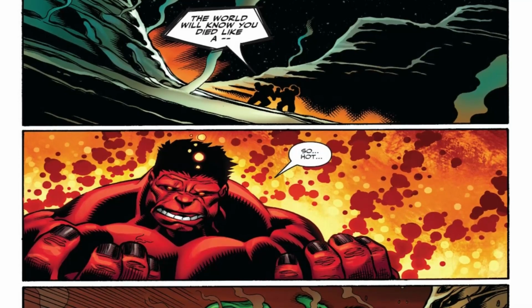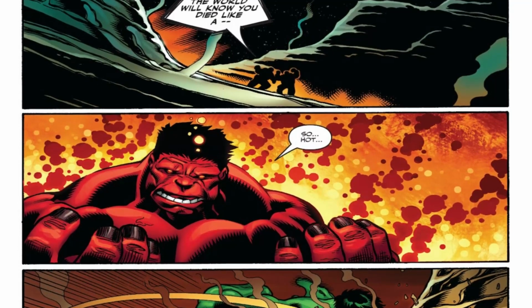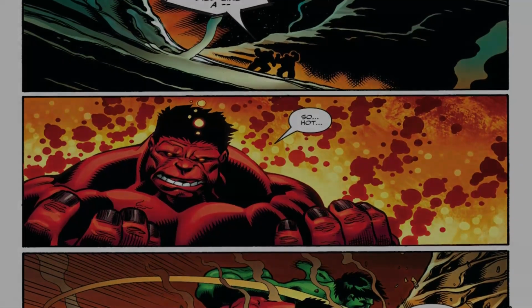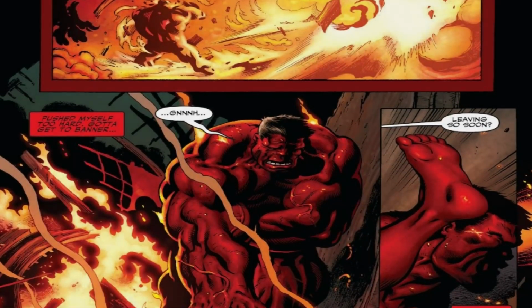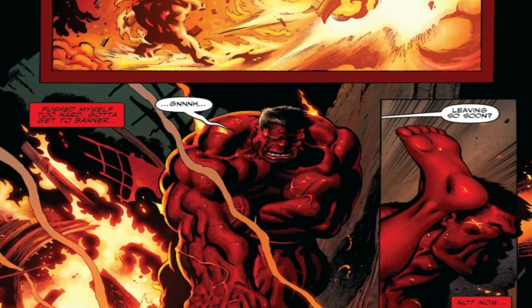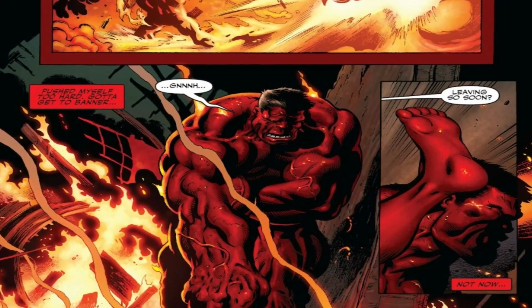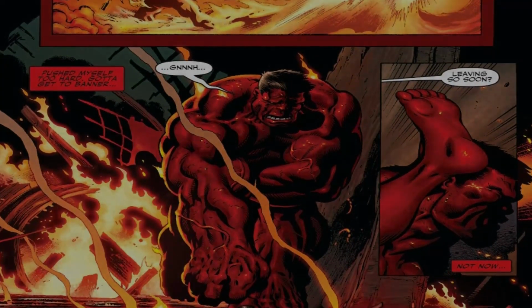After everything I've said, you're probably thinking the Red Hulk is overpowered, which he definitely is, but he does have something which I haven't had to talk about yet, which is a glaring weakness. In the same way that the original Hulk's level of anger is linked to his physical strength, the Red Hulk's anger is linked to his body temperature. This means that if the Red Hulk gets too angry, his body literally overheats, causing extreme physical exhaustion. He has learned to have great control over his anger, so this weakness actually doesn't come up a lot, but it still is a glaring flaw in an otherwise almost supremely powerful character.